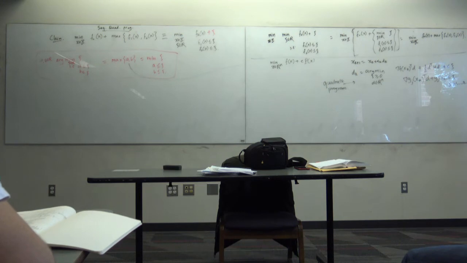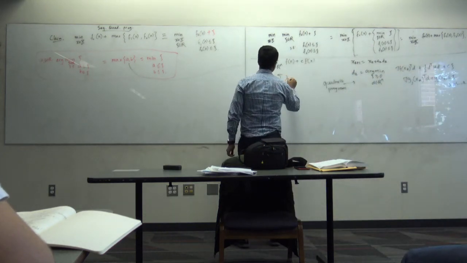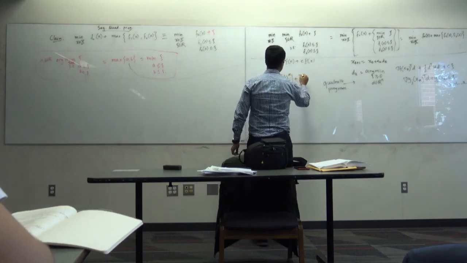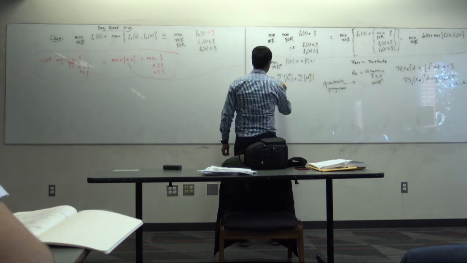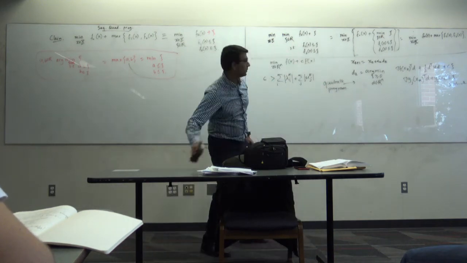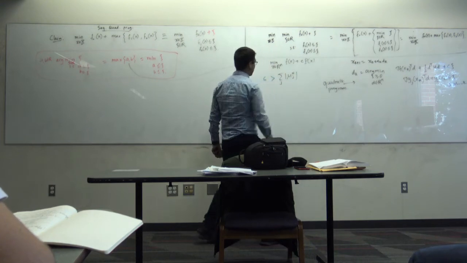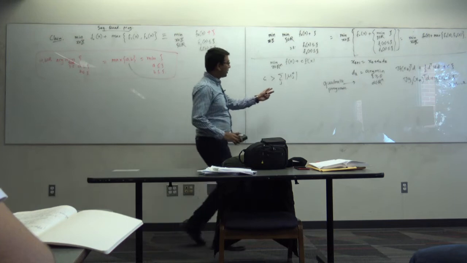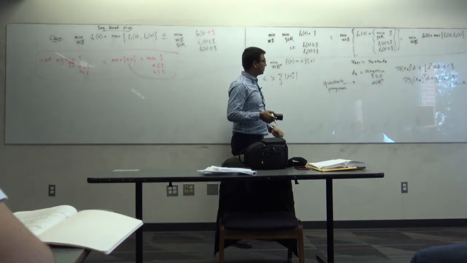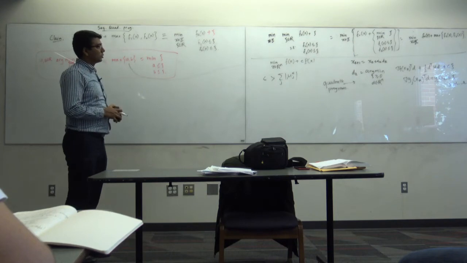Now, the question that we have to answer, something that's still not answered, is how do you pick the value of c? So what's the constraint on c? Well, c has to be greater than the summation of absolute value of lambda_i star plus the summation of absolute value of mu_j star, summed over all j. Actually, this is all inequality, so there is no lambda_i star. So I want the sum to be over the absolute value of mu_j star. But I don't know mu_j star, right? I haven't solved the problem, so I don't know what mu_j star is. So how do I pick a value of c? So here is the idea.